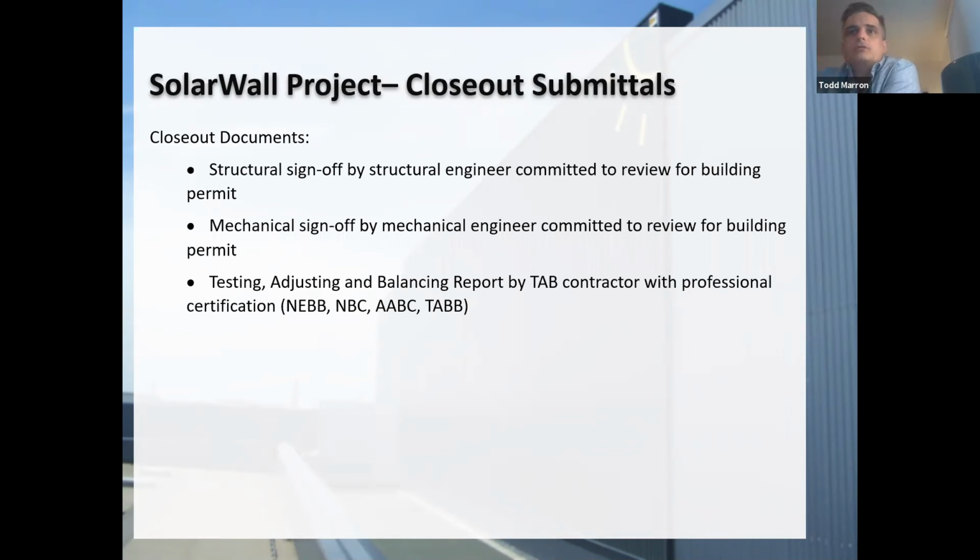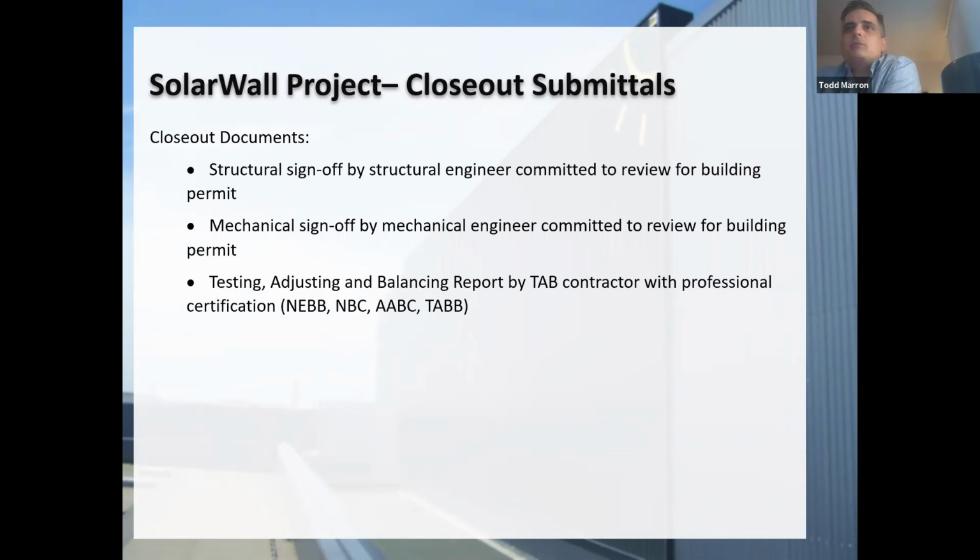Ultimately, when a project goes forward, there's a set of shop drawings produced by the manufacturer, i.e. us, and there's a structural stamp on those drawings. You need to sign off on that structural engineer. Mechanical. So mechanical for SolarWall is basically the wall gets built, and then you've got to somehow get a duct or a few ducts, depending on how many units there are, over to the air handler, which then feeds the air into the building. So you need to sign off on that mechanical stamp.